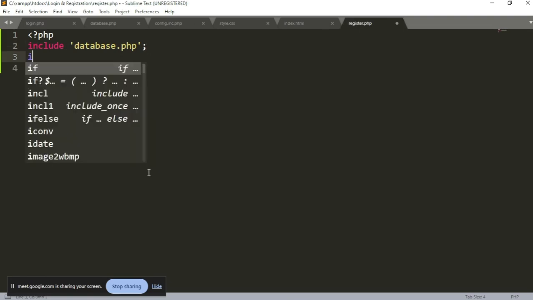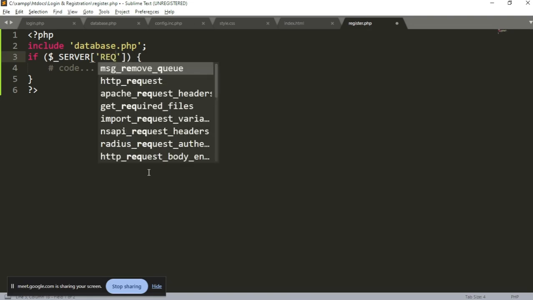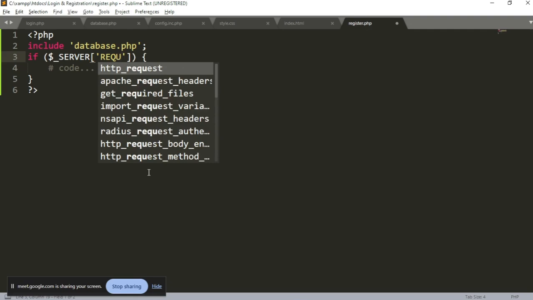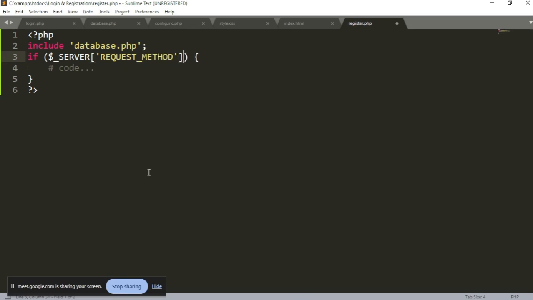Then I'll say if, and I'll bring my bracket, and request, then I'll say that should be equal to my post. In that I want the fields, so I'll bring my fields.